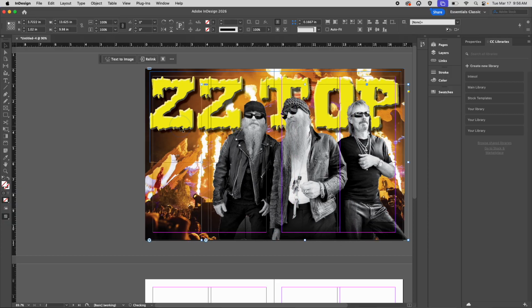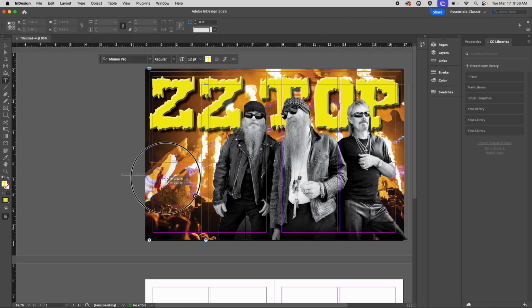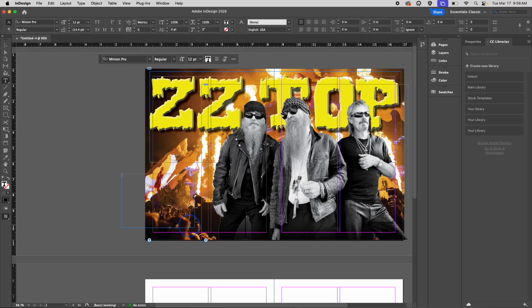That looks more like a rock and roll magazine to me. And now I could put something here for my little teaser in here, right? I'm just going to make a text box. And I'll say, the music plays on after Dusty's death. The bass player died. All right, let's make this bigger.